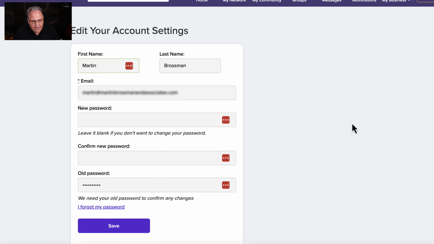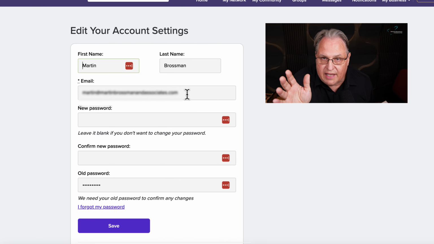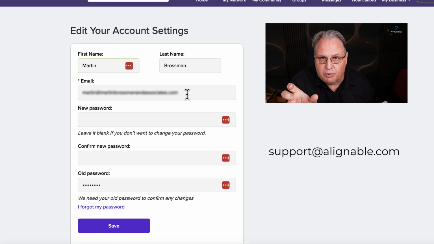Now I've grayed out some of my content here. Check the email here, and then check the message you're getting, because a very common thing is people sign up for 2 accounts or more under different emails, and then they're getting content from that other account. So this is a common mistake. If neither of those are the cause, and you've checked all of that, contact support at alignable.com.